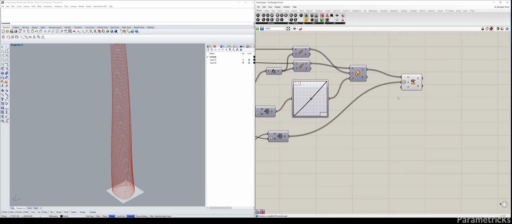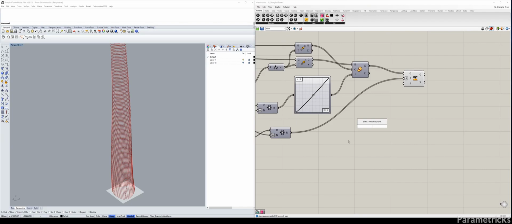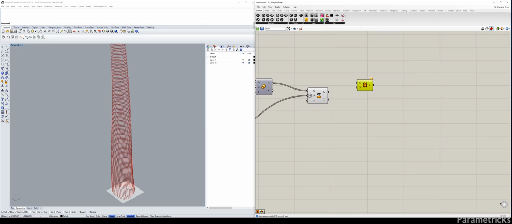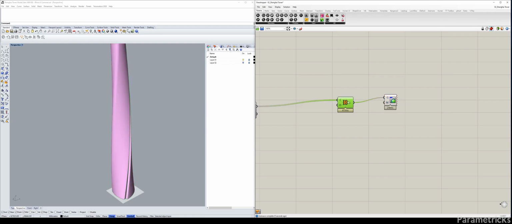Okay, so now we have that. We can look into, let's see, maybe the core. Actually, before we get to the core, let's visualize this for ourselves. So we're going to do a small loft of our curves. So we're going to put this in here. And we're going to do a preview. Yeah. You can actually hide this one now.